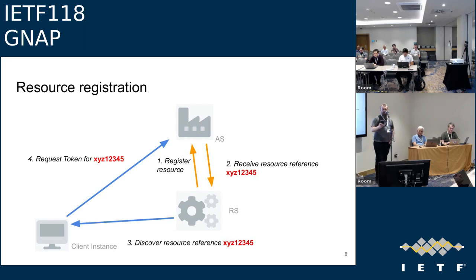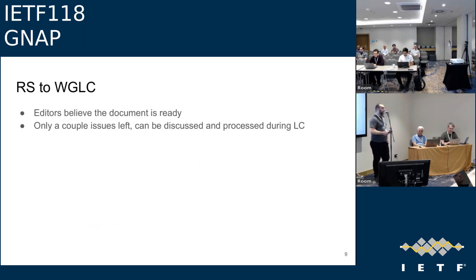And that is actually pretty much all I had. We think that the RS draft is close to working group last call. I would really like more eyes on it in the working group first before we try to make that declaration, but it's not that complex. There's not a lot of moving parts there. There's a decent amount of text, but again, it's all sort of separate pieces and options. It's kind of like a menu for resource servers that want to connect in different dynamic ways. So at this point, the editors think that we're pretty close to working group last call. An early review would be great to sort of confirm that we're going in the right direction there.